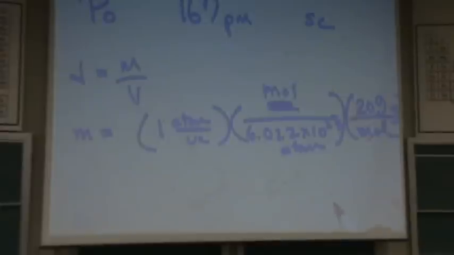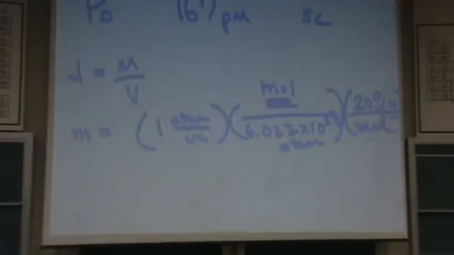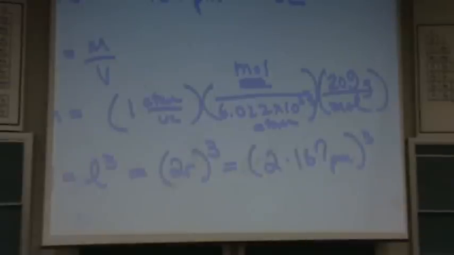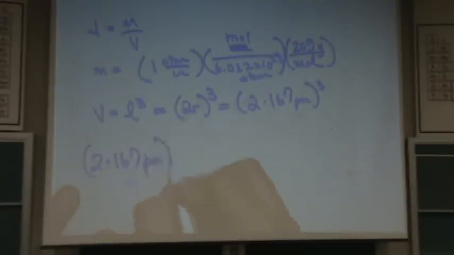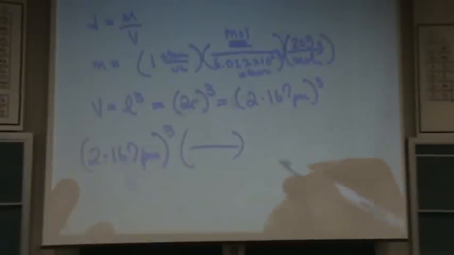So. Okay. So the mass. It's just this. Let me see if. We didn't find the mass individually. The volume would be the length cubed. And all you'd have to know is what L is. It's 2R. I just told you that from the table. 2R cubed. So we'll go 2 times 167 picometers cubed. Now you'll have to do a conversion on that. Let me zoom out a little bit. That's a little crazy zoomed in. We'll have to do a conversion. 2 times 167 picometers. I want to change this to centimeters cubed.